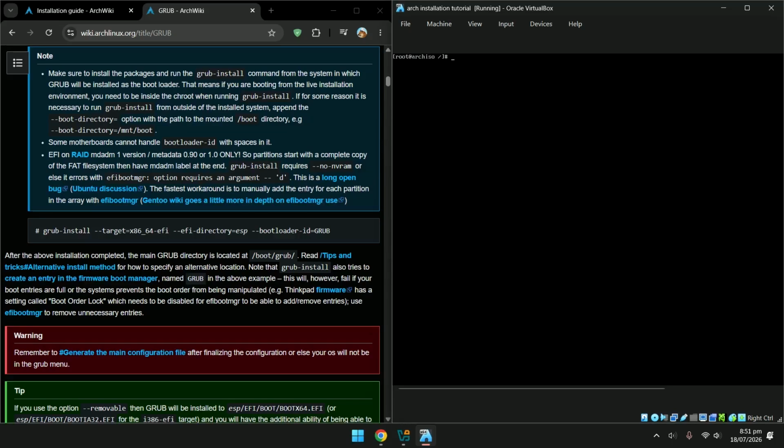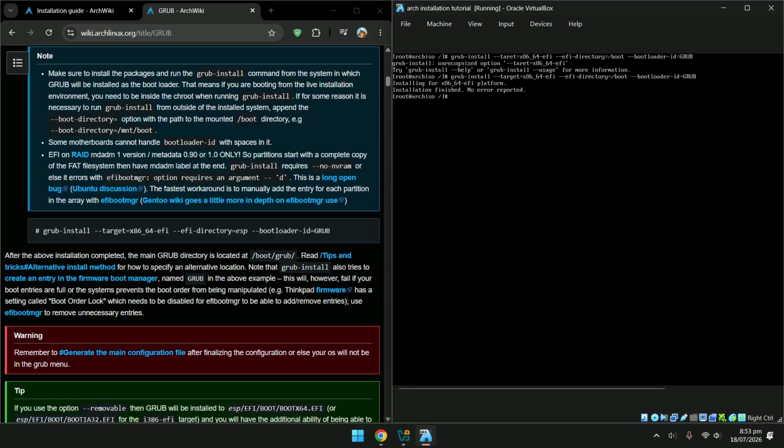For people who are on EFI/UEFI, aka literally any other computer that's recently made, just type in this command: grub-install --target=x86_64-efi --efi-directory equal to our ESP, or EFI system partition, which is /boot. There we go. Now we're going to do --bootloader-id=GRUB. Oh, spelled that wrong. And just press enter. And there we go. No error reported.